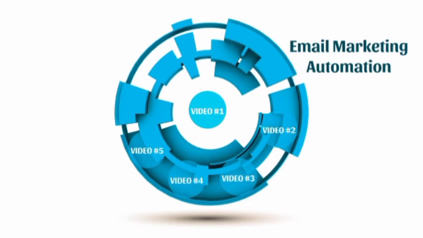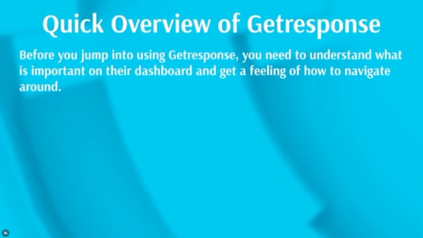Okay, so now that you understand how to build your email autoresponder series, let's jump right into video number 5 and talk about a quick overview of GetResponse. What I'm going to do in this video is give you an overview of the dashboard itself. I'm going to walk you through, we're going to log in, and that way you have a better idea of where everything is and what we're going to actually use.